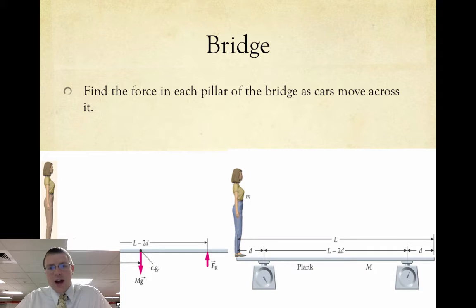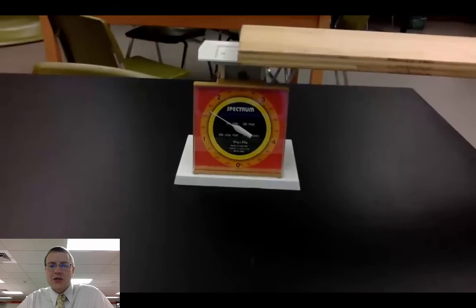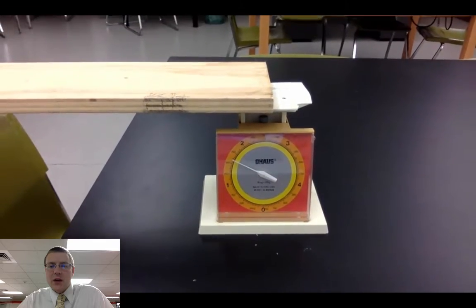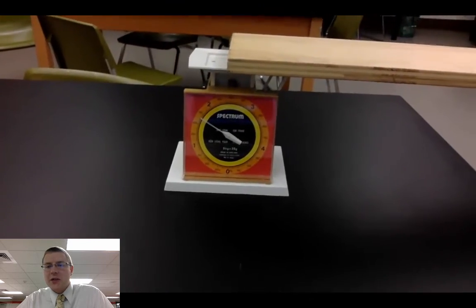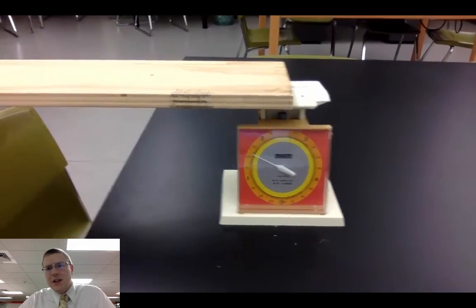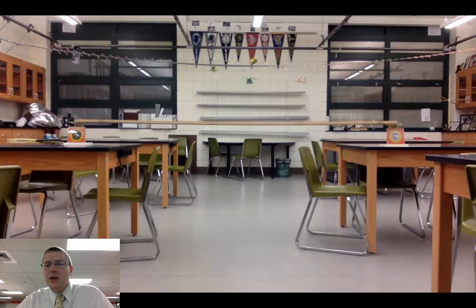For a bridge, as cars move from one side to the other here, the forces will change as the car moves based on where that mass is located along the bridge. In the demonstration, you can see that our setup is this plank of wood, and that plank of wood has two scales, one at one end and one at the other end. And if you look carefully at those two scales, they actually read about the same amount, around 1,600 grams, which means that the whole board is around 3,200 grams. So that whole board is getting its entire weight distributed among each of the two pillars there.